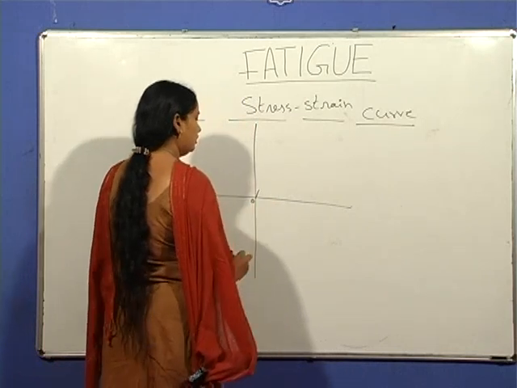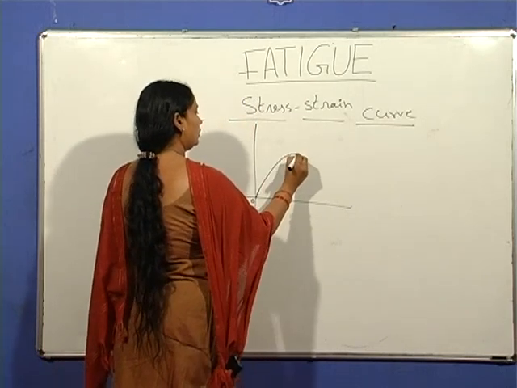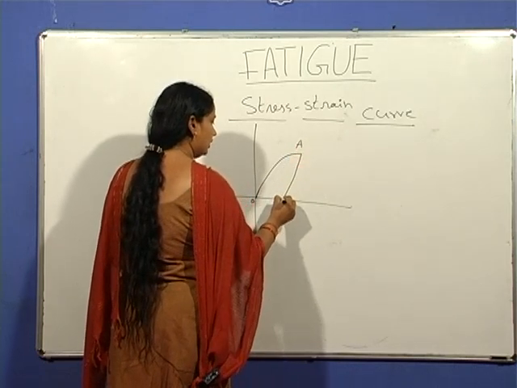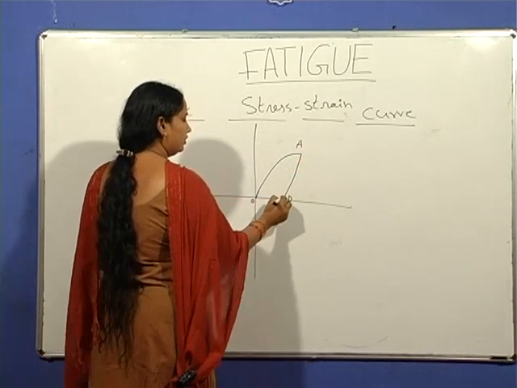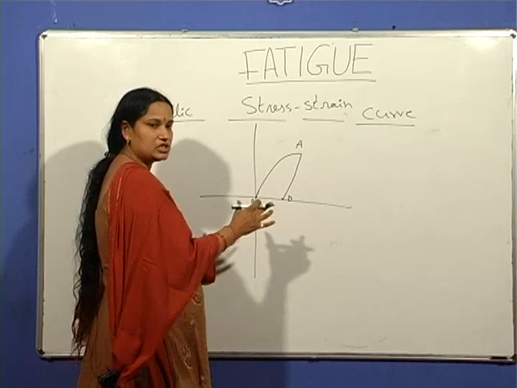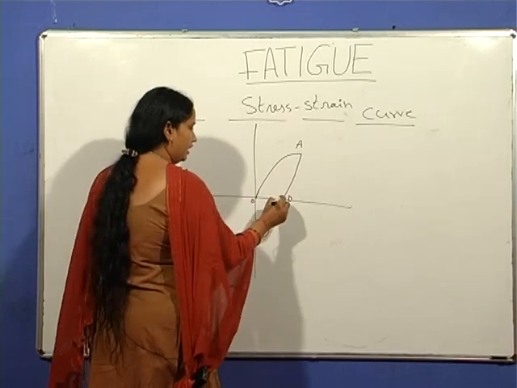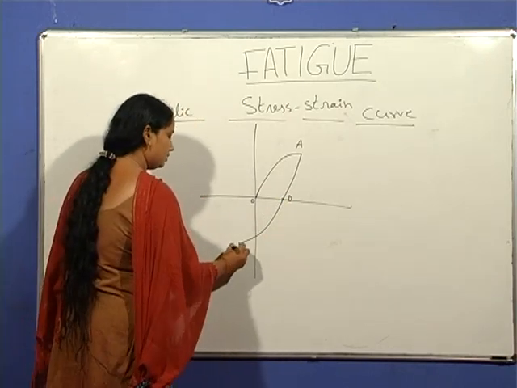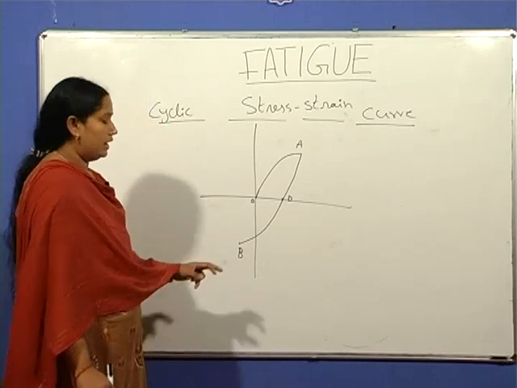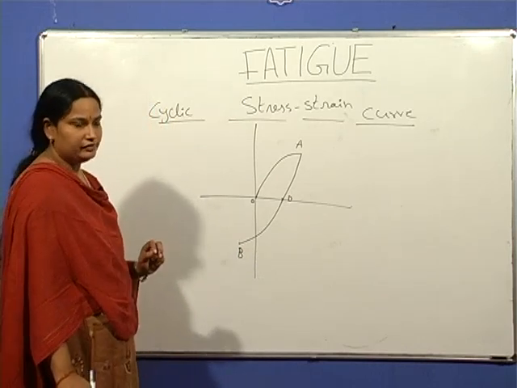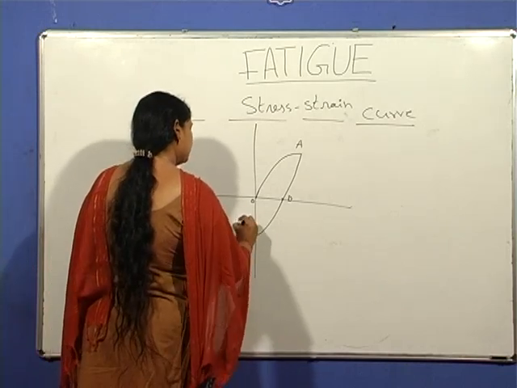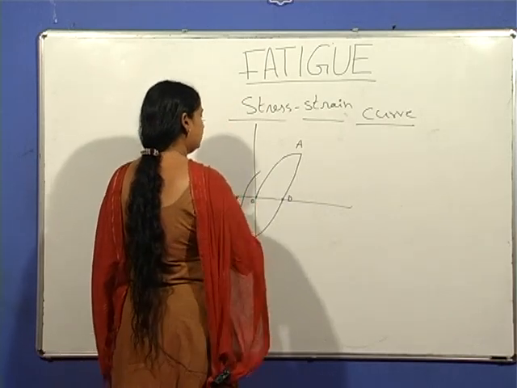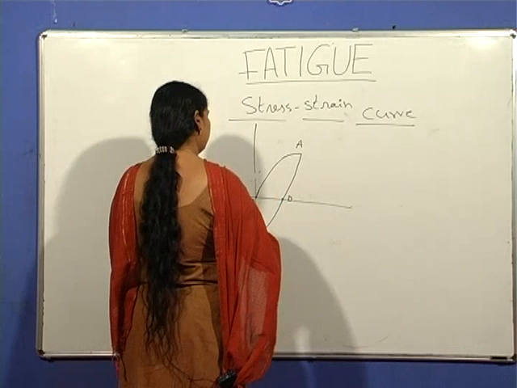where it is loaded from the initial point O to the point A, and the component at point A is unloaded to point D, where at this point D the material does not experience any stress, and from point D to the point B it is loaded in compression. At point B the compression is relieved, and then the material is again reloaded in tension. When it is reloaded in tension, this is the path for the material.